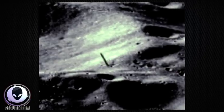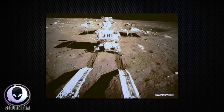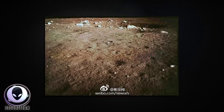There is without a doubt a presence on the moon, whether the past or the present, and artifacts on the lunar surface are far and many. We'll take a look at some of our favorite alien lunar structures later in this video, but for now, we'd like to point out some very interesting anomalies in this new footage from China's Jade Rabbit rover. There is no doubt in our minds that these photographs are genuine, because they speak to the anomalous nature of our past findings in the lunar footage, and the oddities found on the surface.